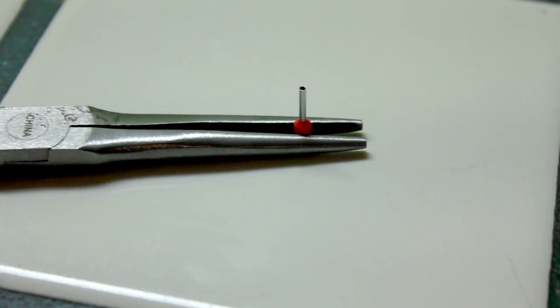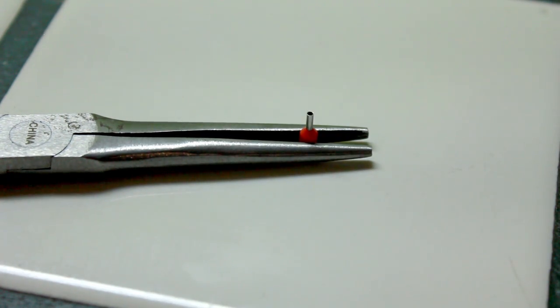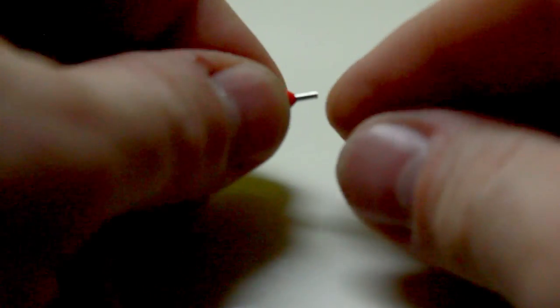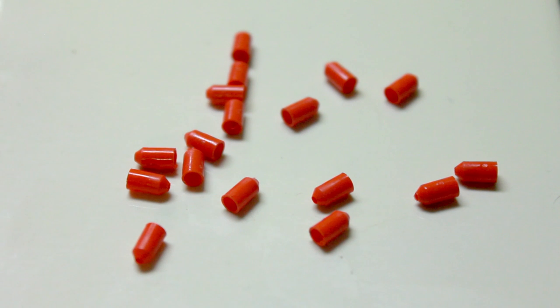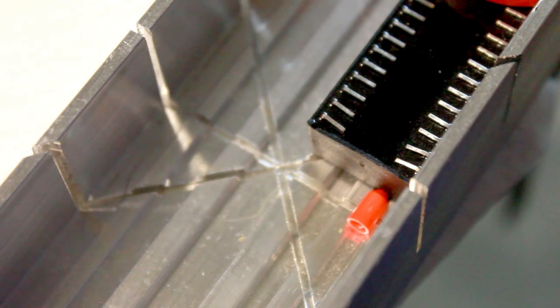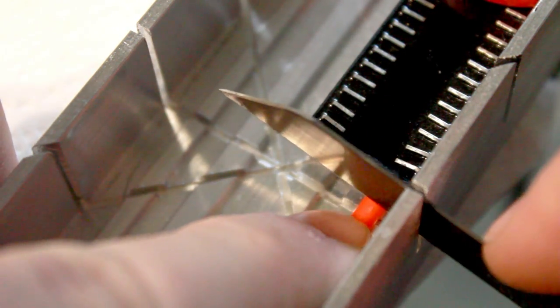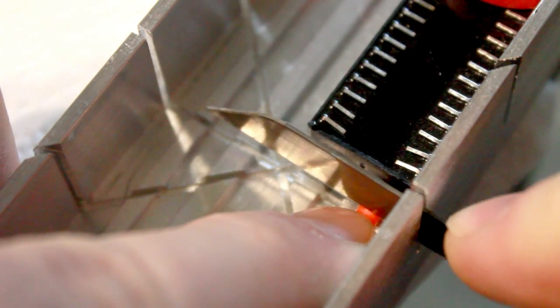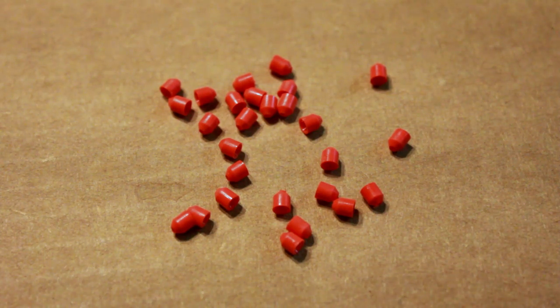So to start with, I'm taking a hammer lightly tapping on the center pin to remove the pin from the ferrule. And once all of them were removed I need to cut them down because they're a little bit too long for the housing. So using a mini miter saw, I cut the ferrules almost in half, eventually winding up with what you see here.